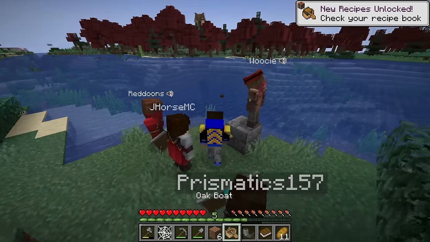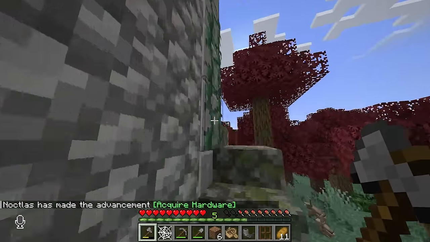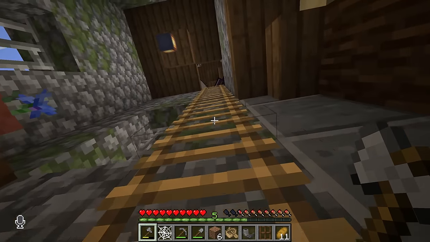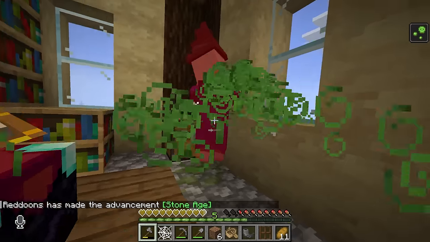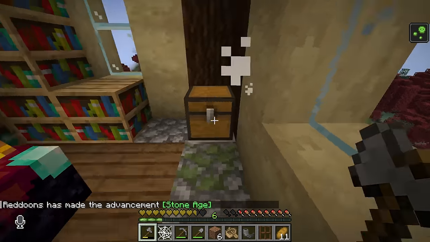Yo. Just off in the distance, we saw a tower, just begging to be looted. And this was perhaps our best move yet. Wait, there's like a pig down here. Oh, word. There's some candles. There's a witch! There's a witch! This witch is really tanky. Oh my gosh, guys.